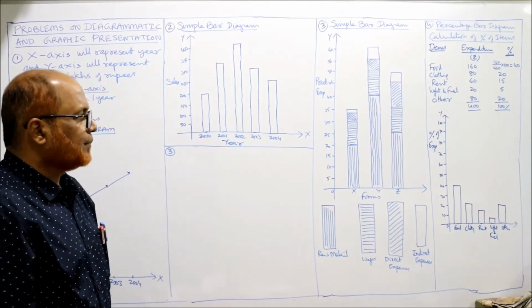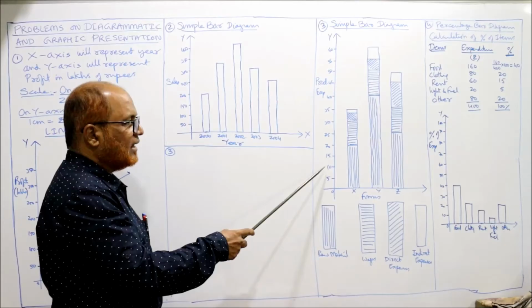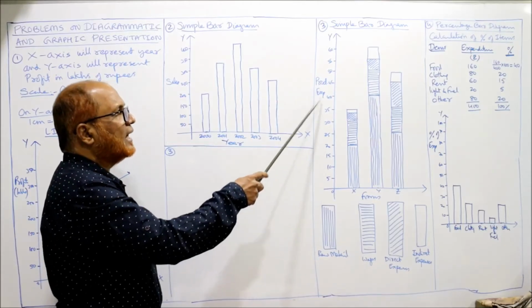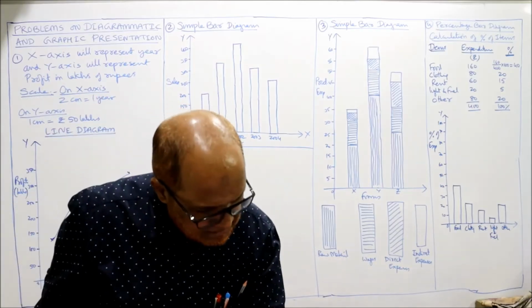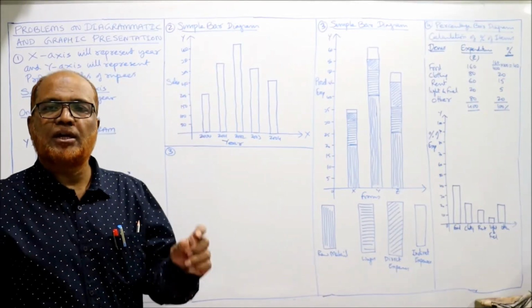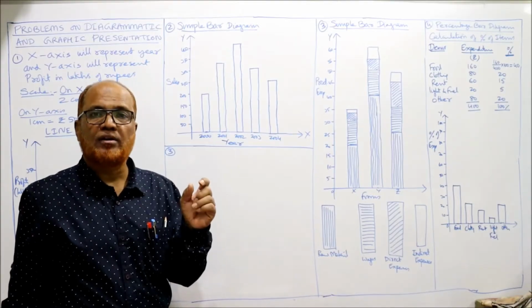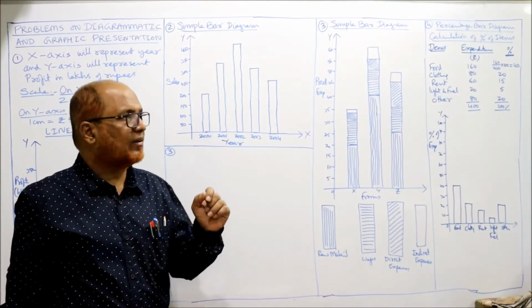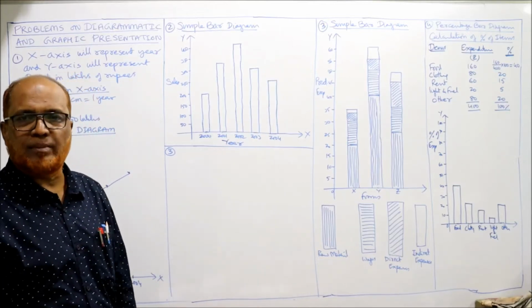अब यहां पर दे दिया है एक्स फर्म के लिए. फर्स्ट ऑफ ऑल वाई एक्सिस वी हैव टेकन द स्केल 5, 10, 15, 20, 25, 30 like that up to 60 because maximum total is 60. The total production expenses are 60 for firm Y. So we have taken 5, 10, 15, 20 like that up to 60. 12 सेंटीमीटर में आ जाएगा.